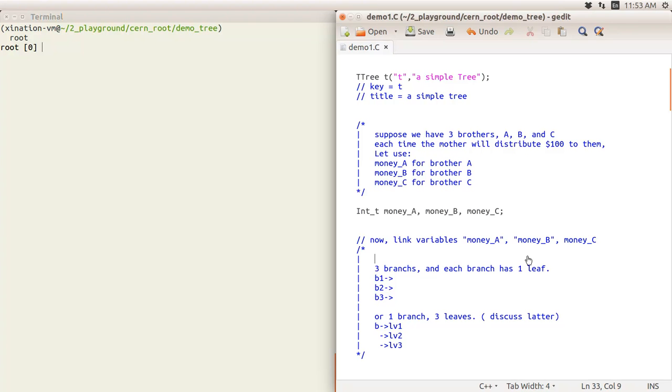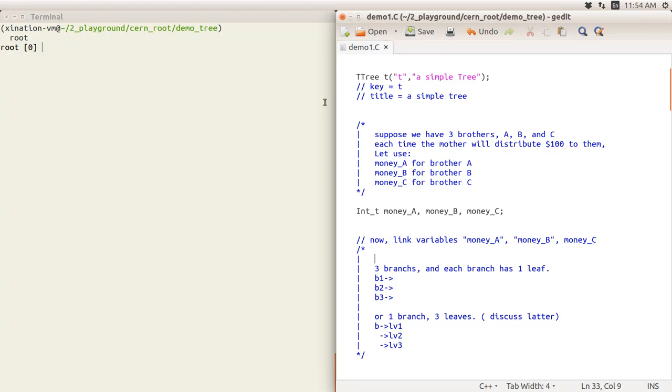So here, let's go to the very beginning of TTree. A TTree class, like the TFile class, is like a container, and you can store all sorts of things in it. But the TTree is something that is organized. In order for you to understand how it works, the best way is just to demonstrate examples.